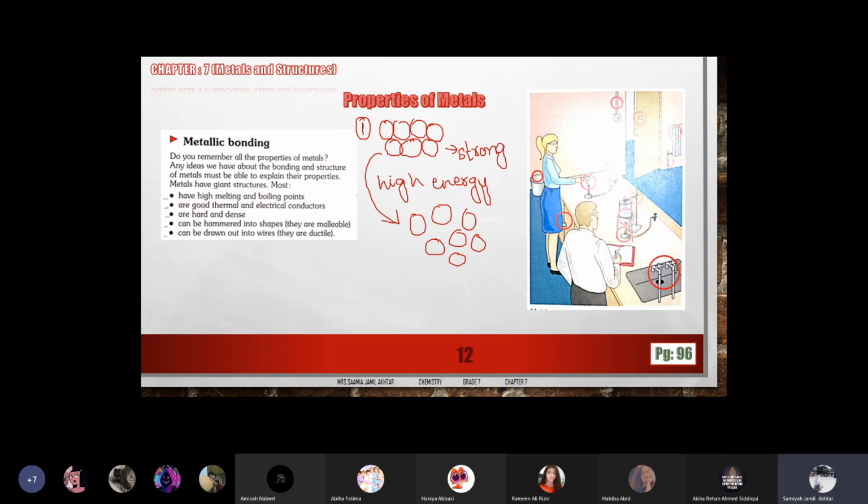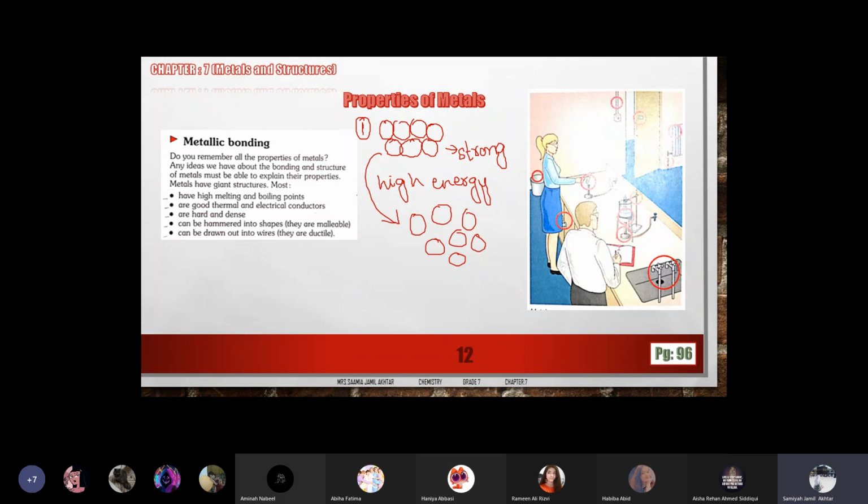One can think that because they have a tight structure, or they don't have any space between them, that's why there is no space for the electricity to pass. So if we think of this reason, then a metal should be a bad conductor. But metals are good conductors. For this, I will tell you the reason: they have free electrons.